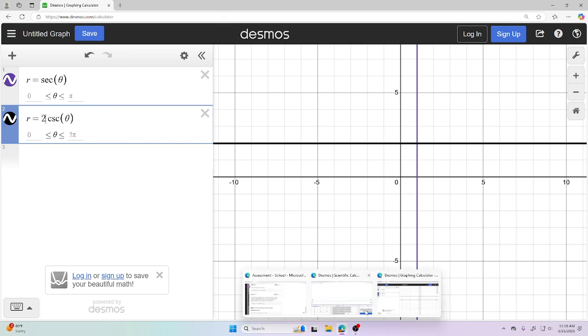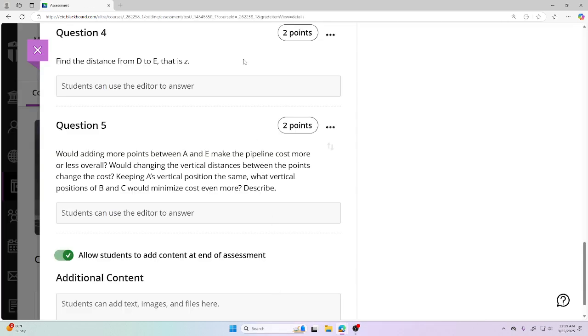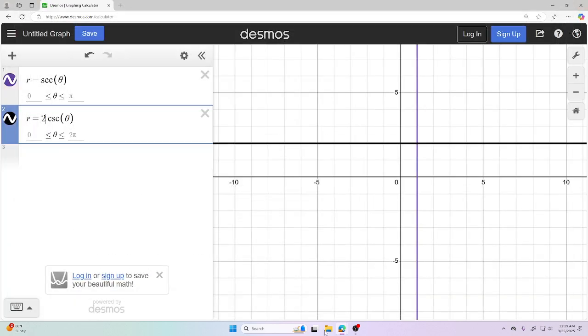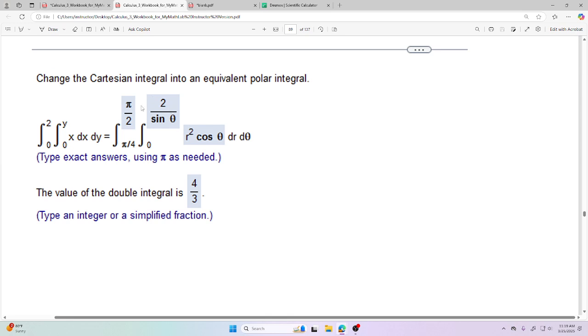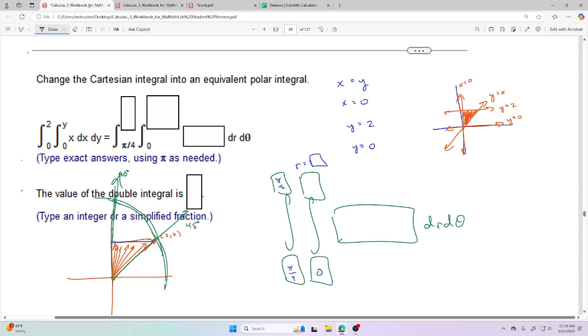So if you know what to look for, what would be my answer technically, immediately? Yeah, exactly. Well, I don't need that anymore. And yeah, you're right. Oh, well, there's the answer. And 1 over sine is cosecant, exactly. So we just found that this was 2 cosecant of theta. But let's just say I didn't know that. How would I derive it? How would I know how to get to that looking at this stuff here?